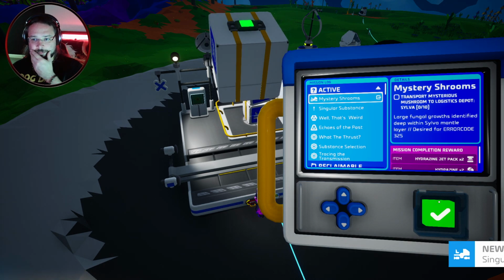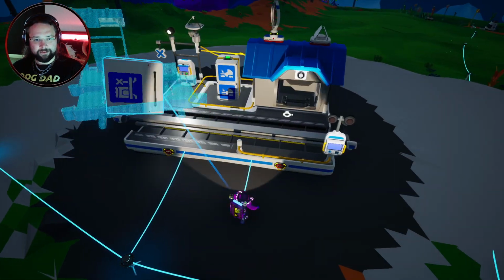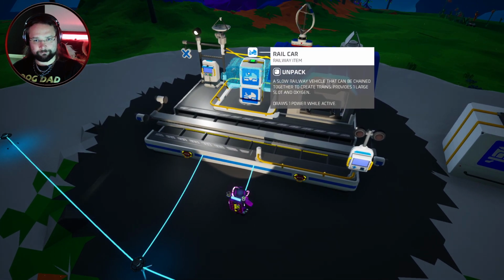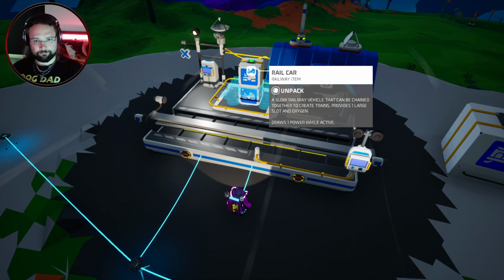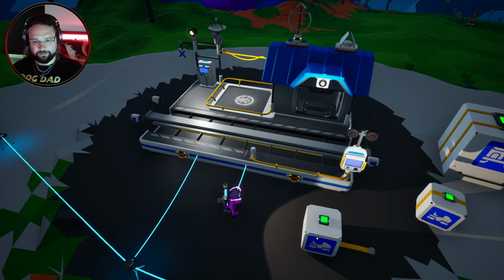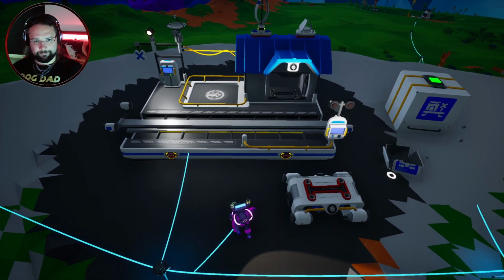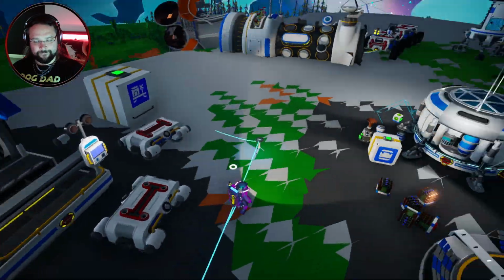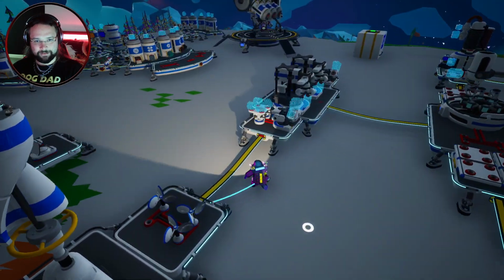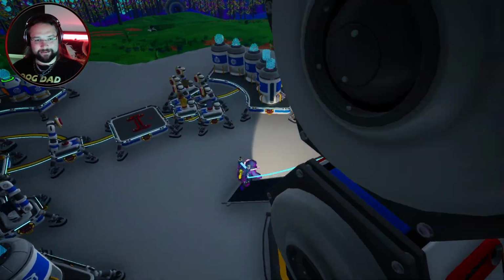Hydrazine jetpack. Transport mysterious mushrooms to the logistics depot. Silver. Why do I need another train station? Well, actually, I can assume why we need another train station. But why do I need two railway cars? Surely one's going to be fine. Ah. You're going to hate me. I want to go back to Calador. Can I just make a packer, please? Anybody like to guess what I'm about to do?